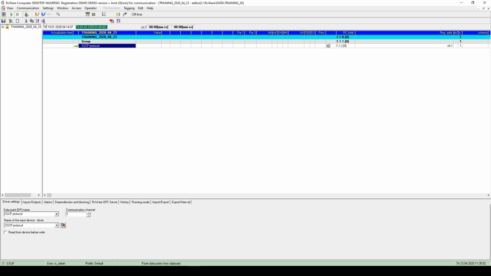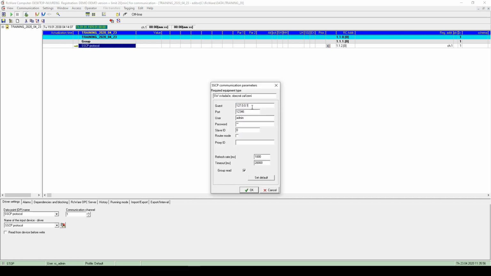Okay, so now I unlock it and you see that there are some basic settings. Here you put the IP address of your PLC and the port. In the normal case it stays the same. For the older PLCs, for a soft PLC link you use this port.